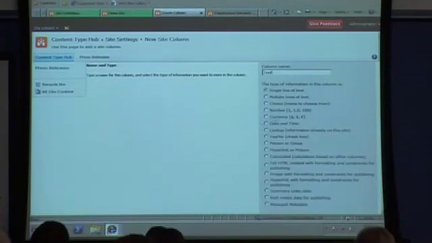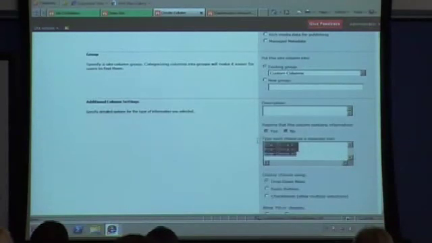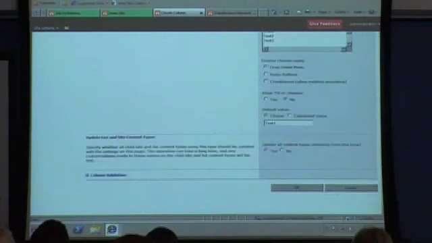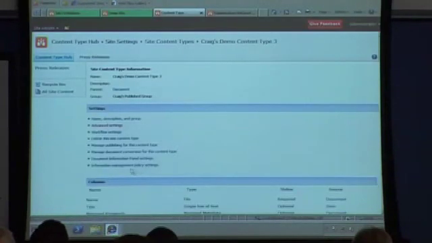We'll be imaginative and call it test. There we go. And we can go through and set information management policies. We can set workflow against this content type if we want to as well. We'll leave that for now just to save some time.